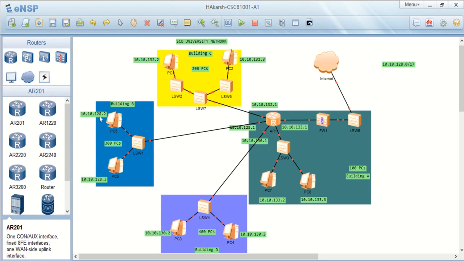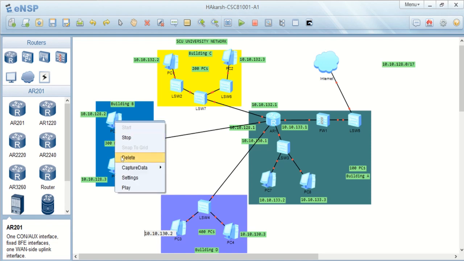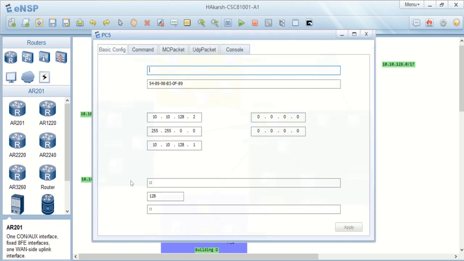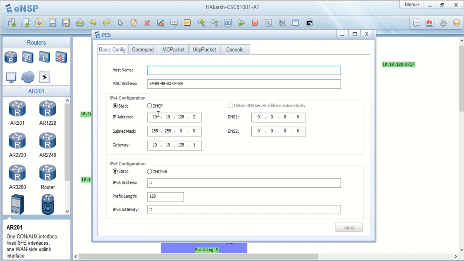You can see the IP address of this device is 10.10.128.2, and this is 3, and this is 10.10.130.2. For assigning the other details, we go to the settings and the corresponding details are added.